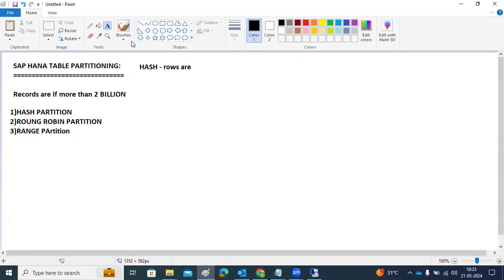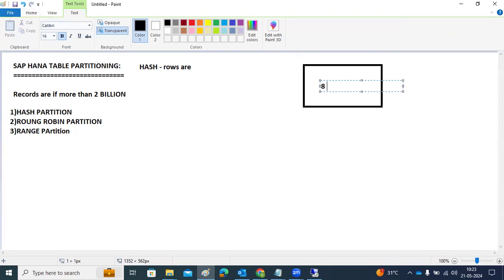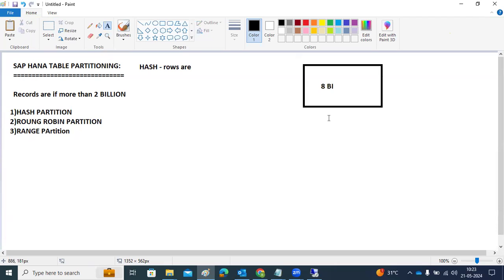For example, suppose you have one table which contains 8 billion records, and you want to go for hash partitioning with four partitions.